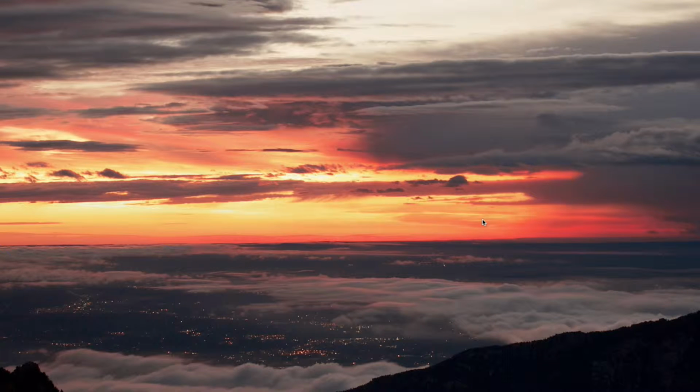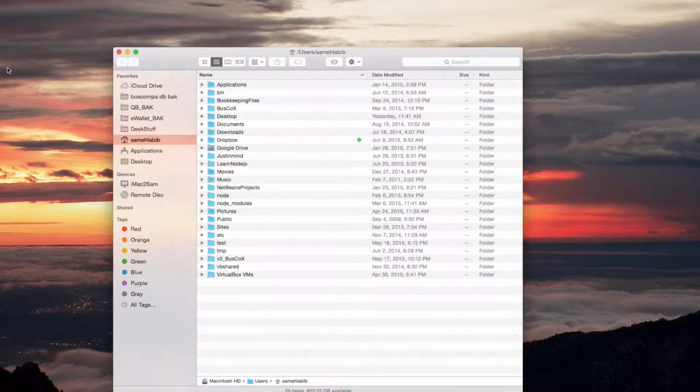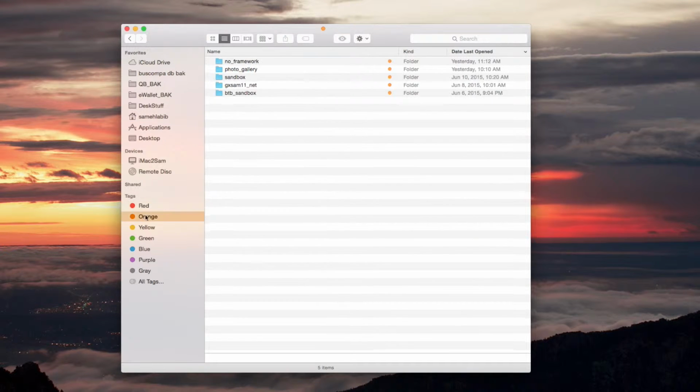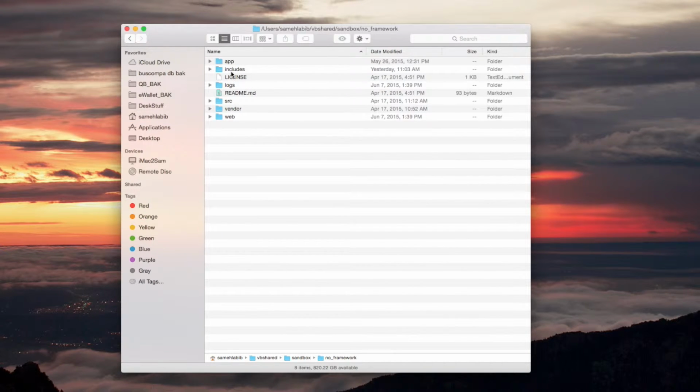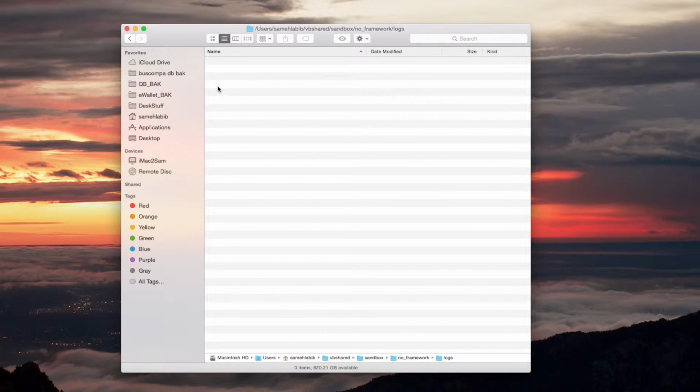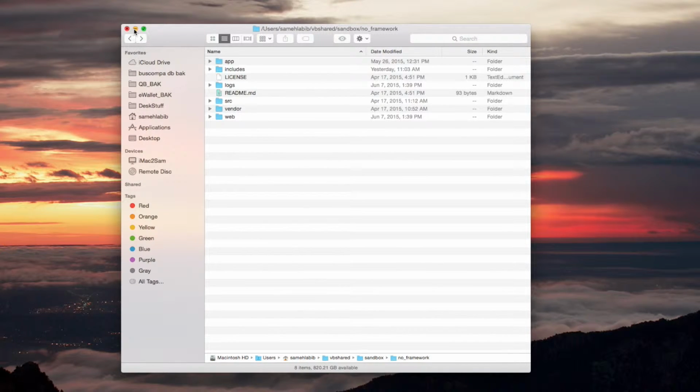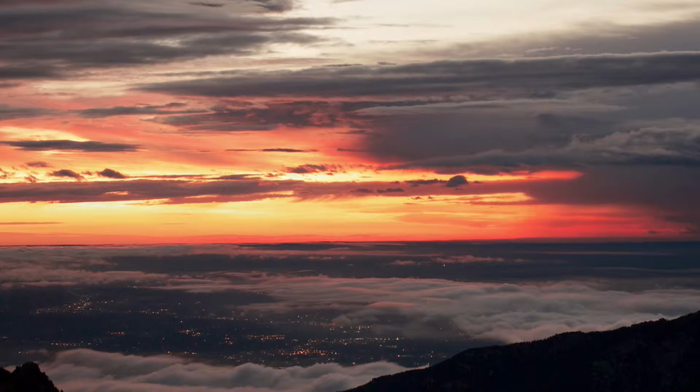In this video, I'll be creating a system for logging things. The first thing I need to do is make a log directory or use one that already exists. Alright, I have a logs directory already. Let's see what's inside of it. Nothing. Alright, let's see what the permissions are on that logs directory.